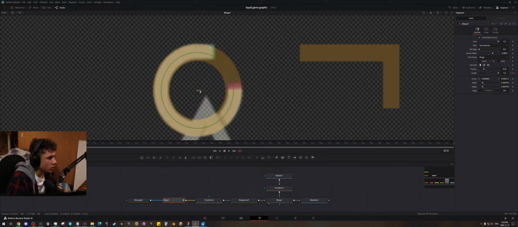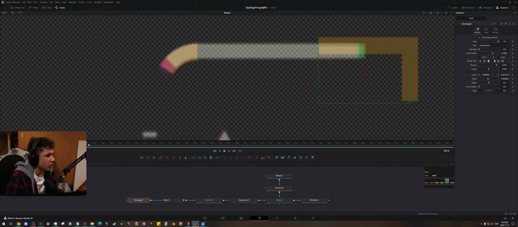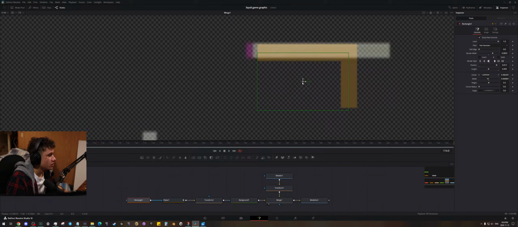Don't want it too far out. Stretched ever so slightly so it's not a perfect circle. And the rectangle, I'm going to look and see how far that needs to be. That's going to be here. The rectangle needs to be stretched out like right there.